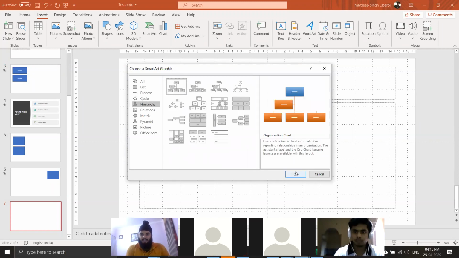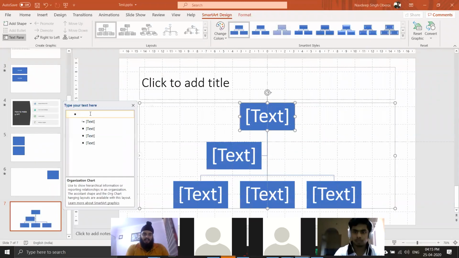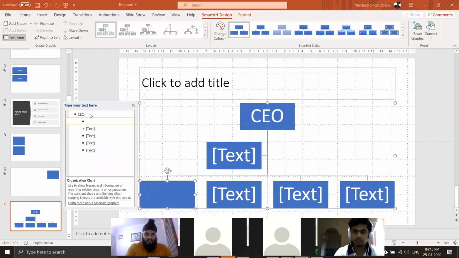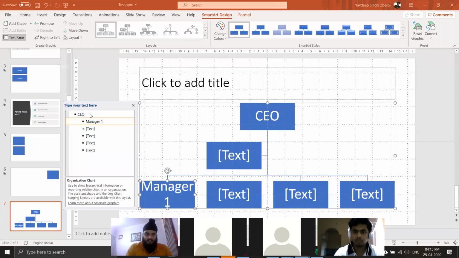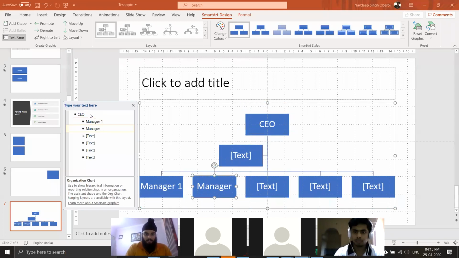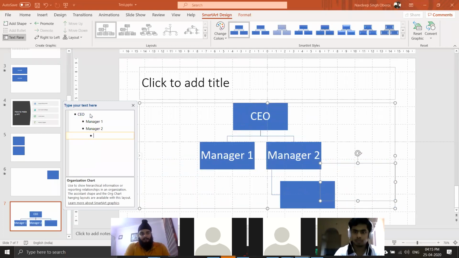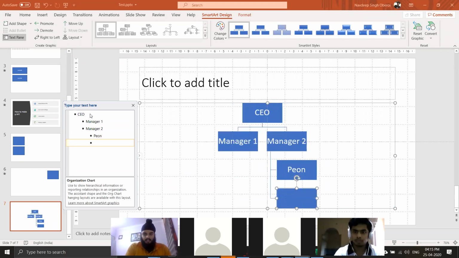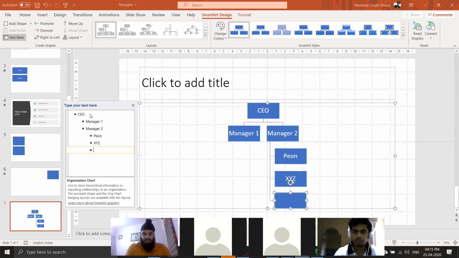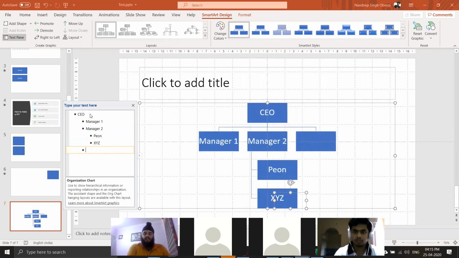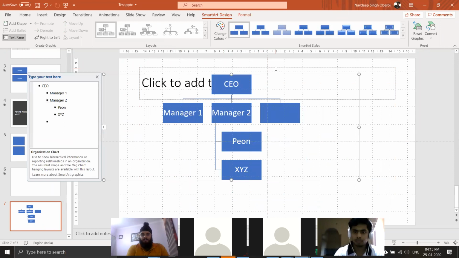So I just have to create this smart art and suppose CEO, and under the CEO suppose manager one, manager two is there, then under manager two suppose Ian or XYZ someone else. So that's how you can make smart art on your presentation, and it is something really interesting.